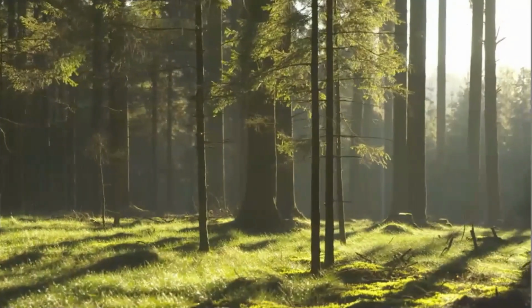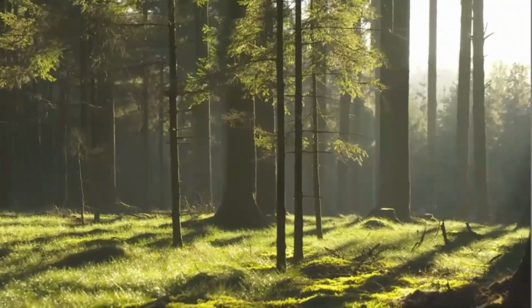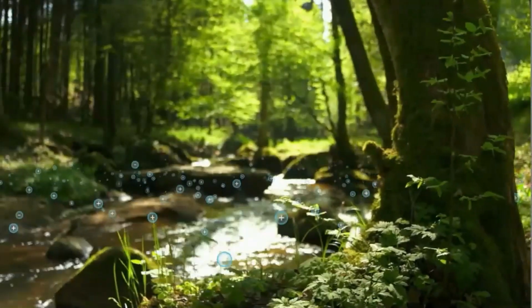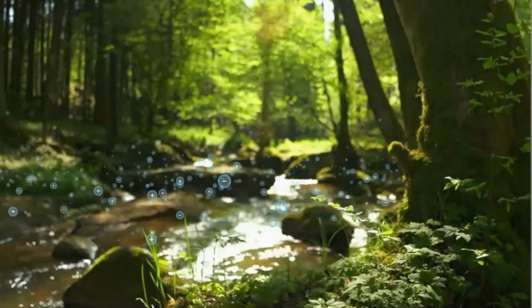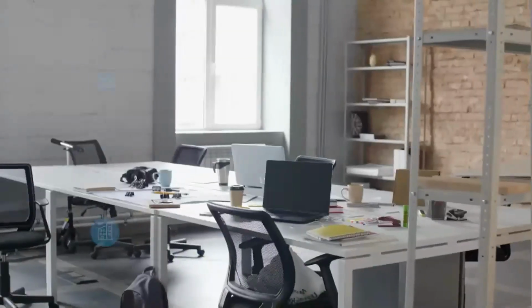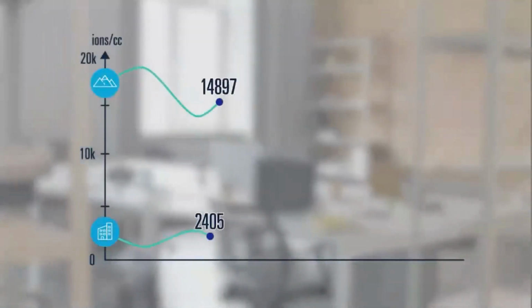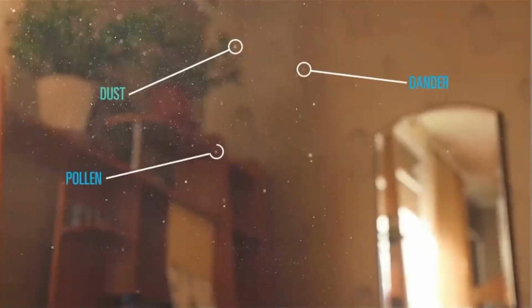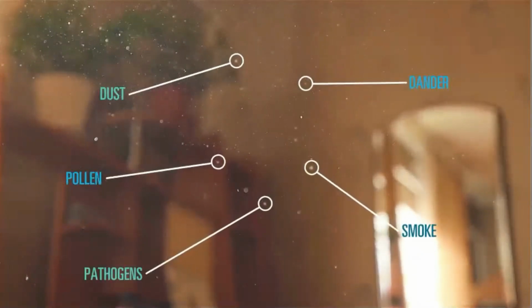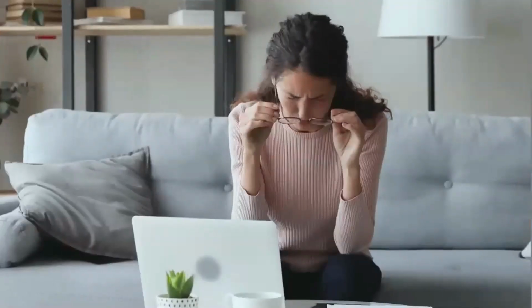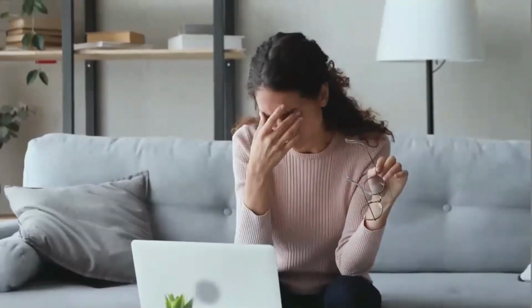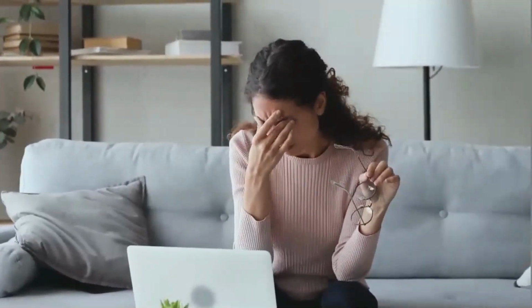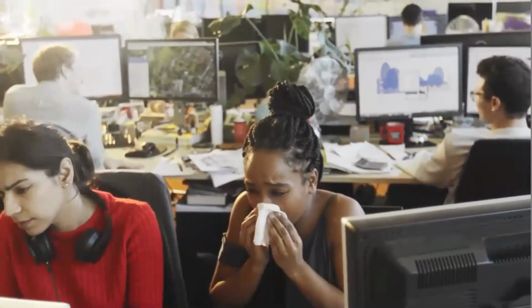Outdoors, naturally occurring ions are everywhere and are constantly working to clean the air. Ions are created with energy from rushing water, crashing waves, and even sunlight. Unfortunately, the concentration of these naturally occurring ions is much lower indoors, where particles are often suspended in the air. These particles can include dust, dander, pollen, smoke, and even pathogens such as mold, viruses, and bacteria. The risks associated with inhaling bacteria and viruses may seem obvious, but even common dust and dander can cause respiratory issues or worsen pre-existing conditions such as asthma and allergies.